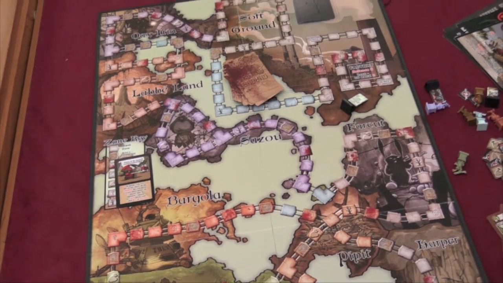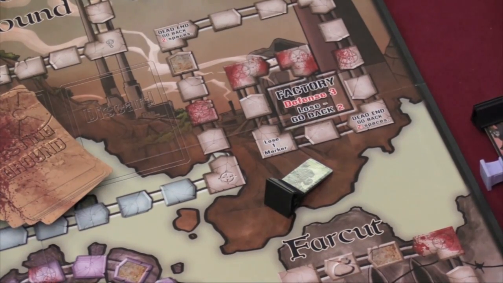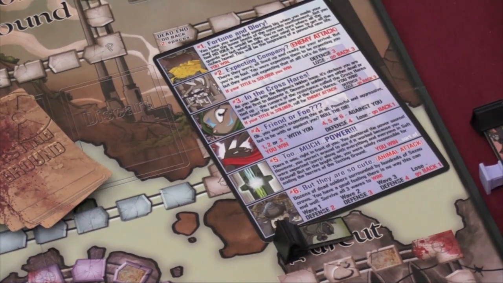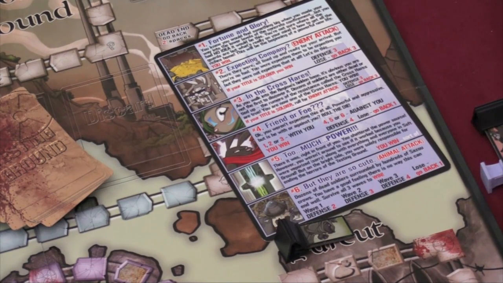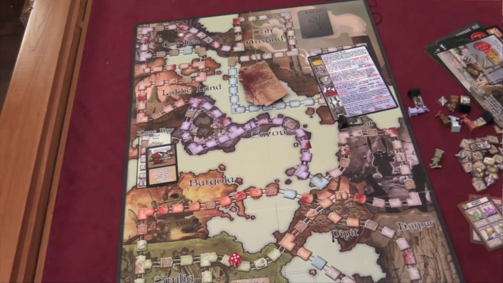Eventually, you're going to try to get to the factory, where not only do you have a factory defense of 3, where you have to beat it, but then you roll on this chart here that's specifically made for the end of the game, and you will win or lose based on which situation you have to deal with. That's it. First person to get to the end and beat that card is the winner of the game.